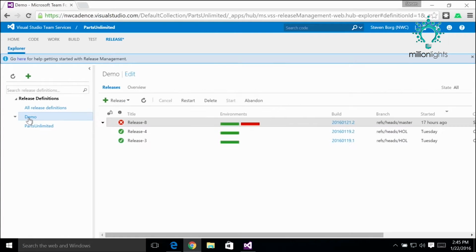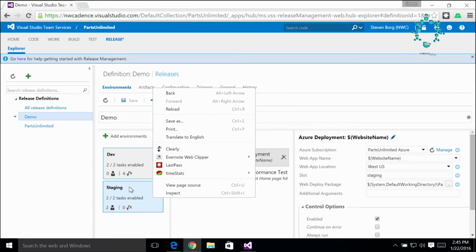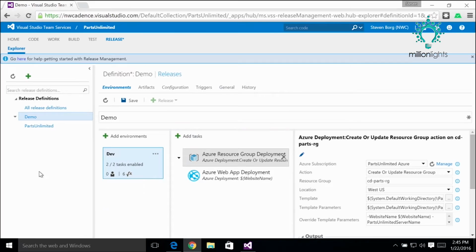I'm going back to the demo build. And in the demo build, this is where we're going to start. I'm going to click Edit, and we have just the dev task here. And I can actually, on this one, if we want to start all the way from scratch from dev, let's do that. I got rid of staging even. So here we are at dev, and it's the same dev as that we had before, but now we're going to add a new environment.